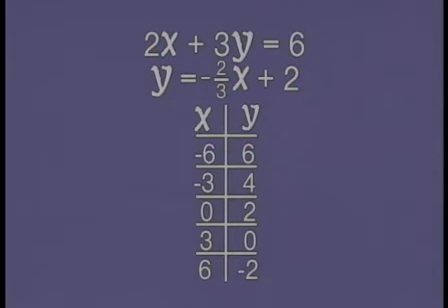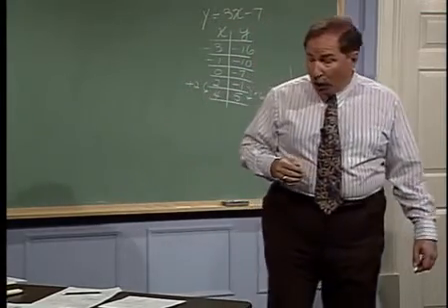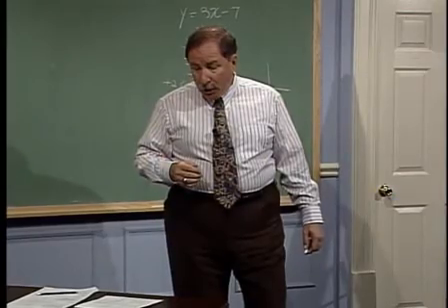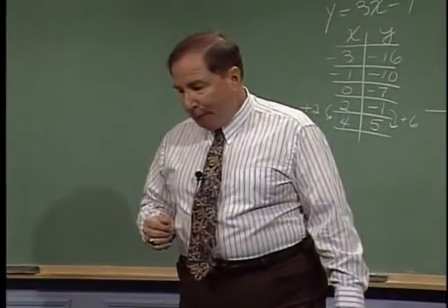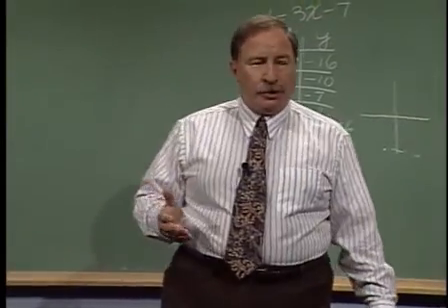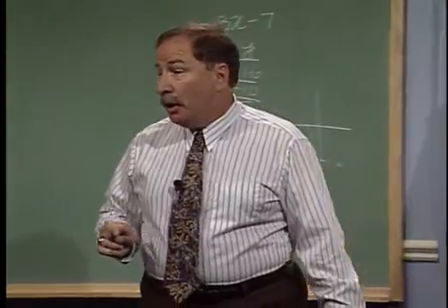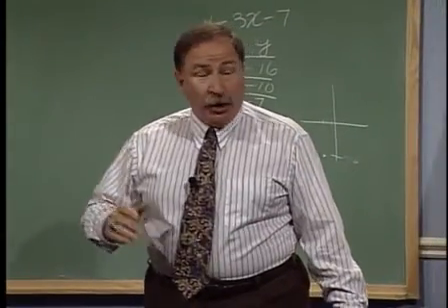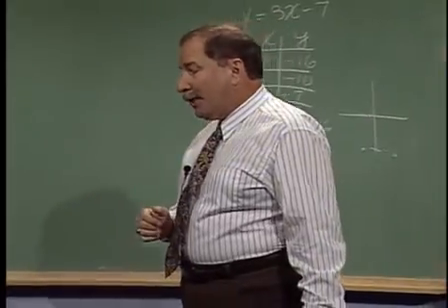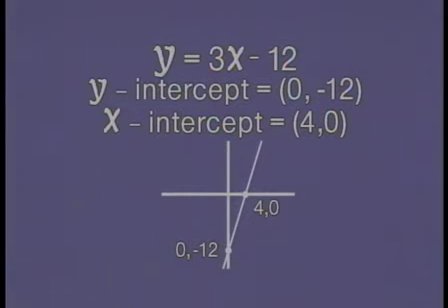Okay. There are other methods of graphing the line other than using a roster of points. Some people get bored with this. And you know what happens when you get bored? You make careless errors. And if you make a careless error, you get wrong points, you might get the wrong line. So, as an alternative, let's look at the next method, which is using intercepts.